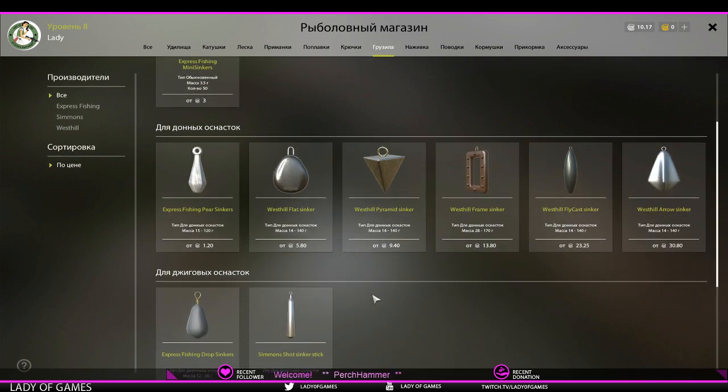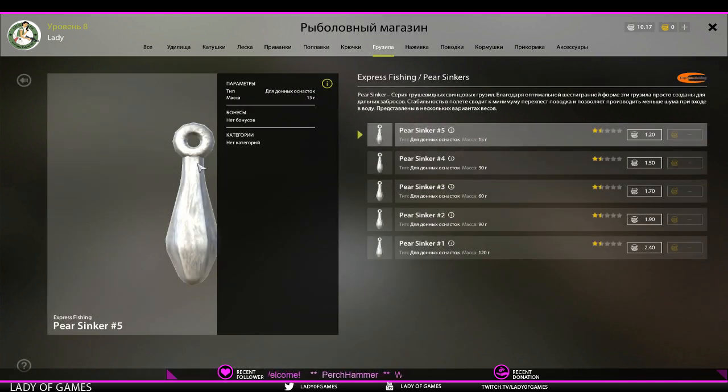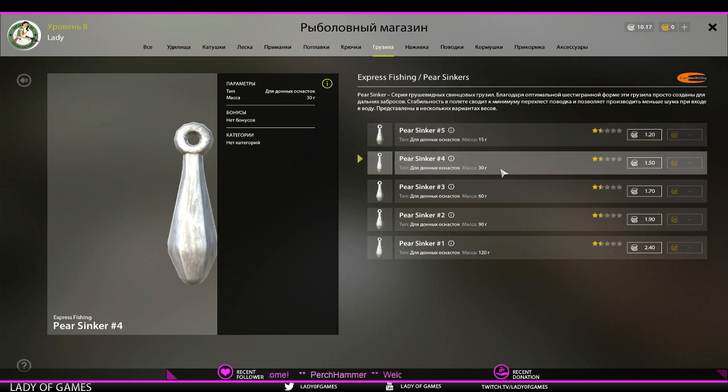Next up, we need a sinker. I've chosen this one, and then not the first one, but the second one. The reason for that is that the throwing weight on our rod was between 20 and 100 gram, and this pair sinker number 5 is actually 15 gram. So here, the next one underneath it, is 30 gram, the pair sinker number 4. So that is the one that you need. That is another 150. So we are at a total of 55.5.